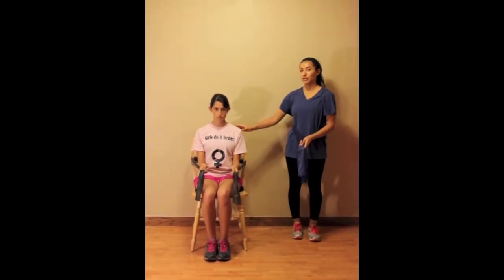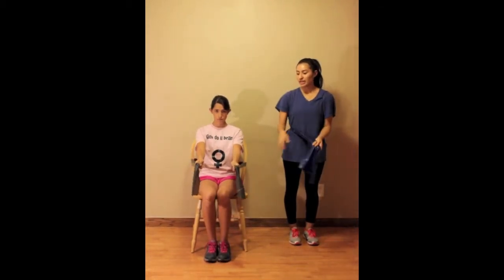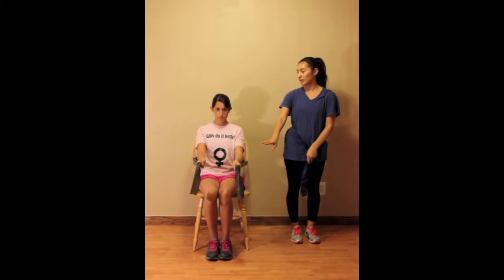The primary muscles that we're going to be focusing on are our biceps, our triceps, our pectoralis major, our pectoralis minor, as well as our abs for stabilization and support. So what she's going to do is have her elbows tucked in, and she's going to go ahead and push out and then come back in. And she's going to keep doing those. And you want to maintain strong wrists and a strong grip as well.